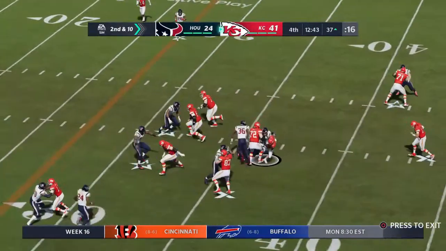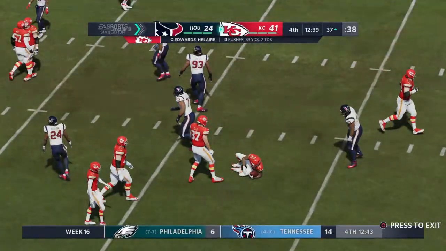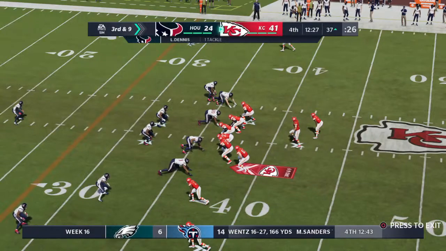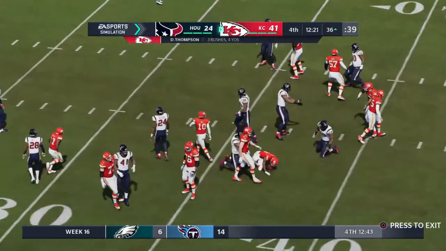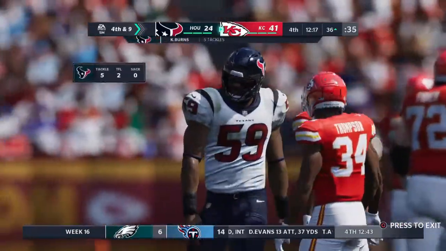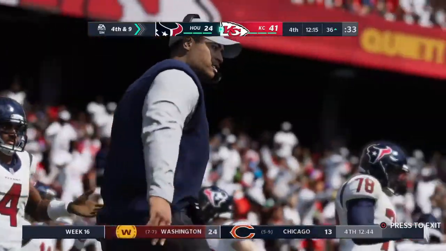On 2nd down, a run with Edwards-Helaire, and a short gain there down to the 37-yard line. They do get a yard there, but only a yard. Leaves them with 3rd and 9 looming. On 3rd down, Thompson, and he'll be taken down well before the first down at about the 36-yard line. Just a 1-yard pickup there, and it'll be 4th down.